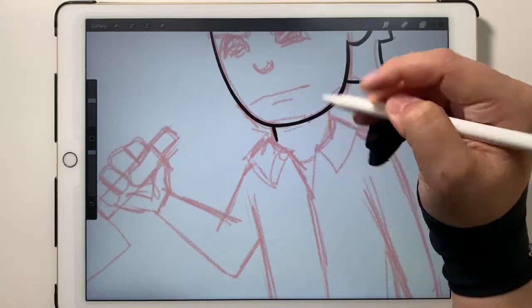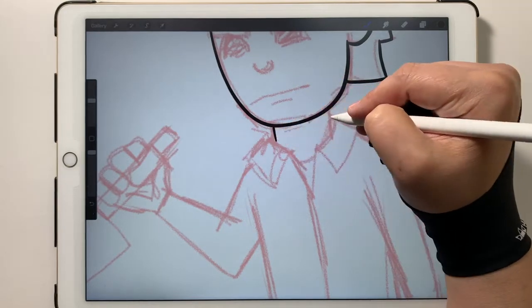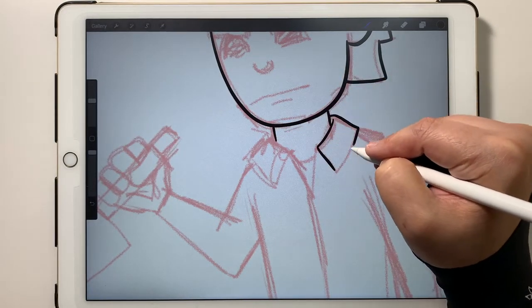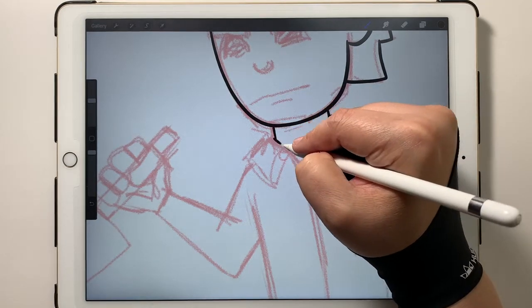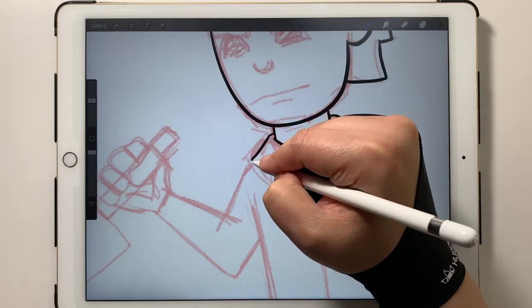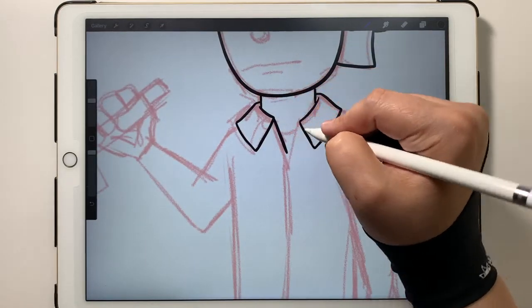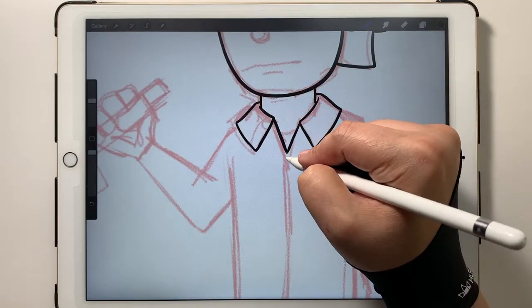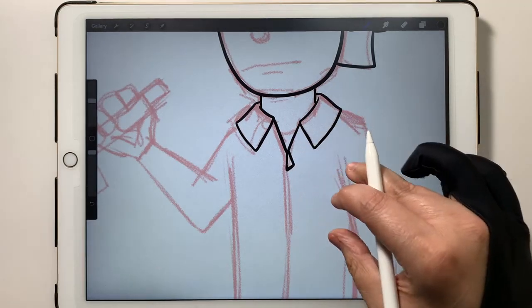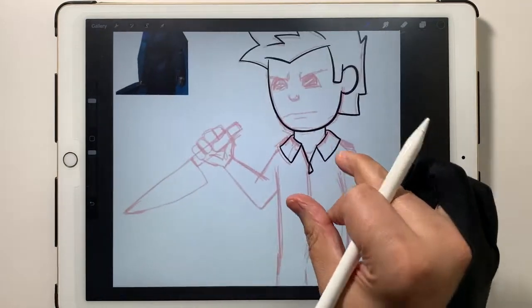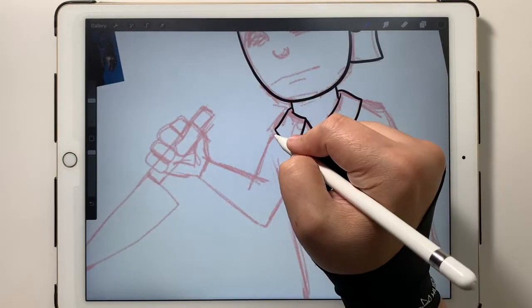Go down to his neck now. Okay, so we got the collar in there. Kind of connects. Let's put a little zipper right there. And I don't know if we want to put a shirt underneath. We'll figure that out later. Next, we'll put in his hands.